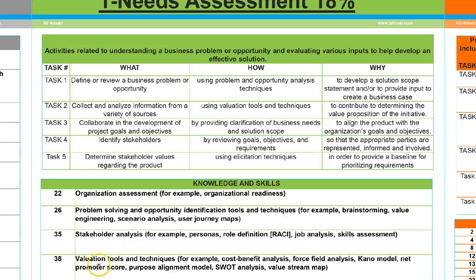Then we have valuation tools right here for collect and analyze information from a variety of sources. The valuation tools would be cost benefit analysis, force field analysis, Kano model, net promoter score, purpose alignment model, SWOT analysis, value stream map.